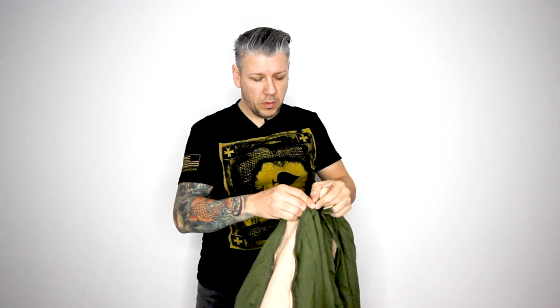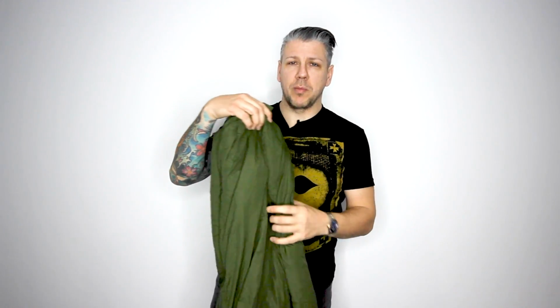So depending on whatever you're wearing, if you decide it does get too chilly or too cold, you can throw these on over the top of any sort of combats you're wearing. There's plenty of room there to get a boot in and out of with no drama at all. So yeah, I've worn these as well, when I've been on stag and just trying to keep myself super comfy.